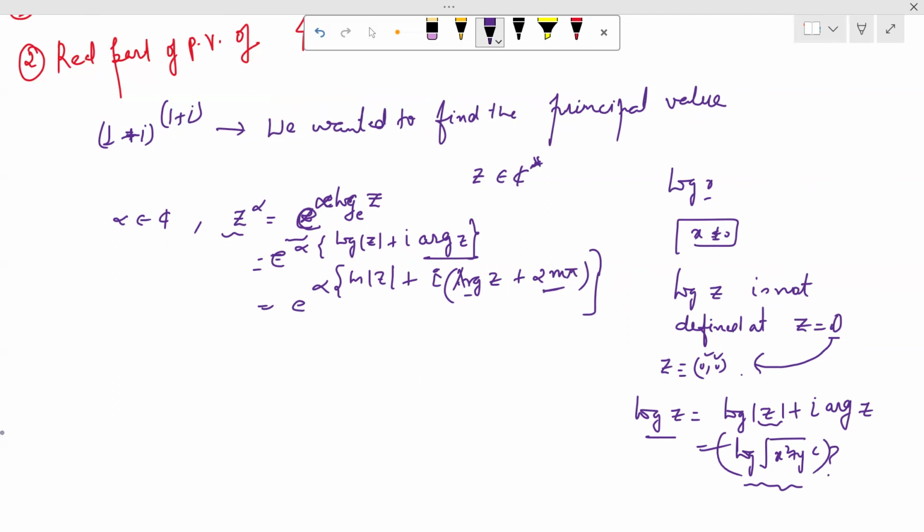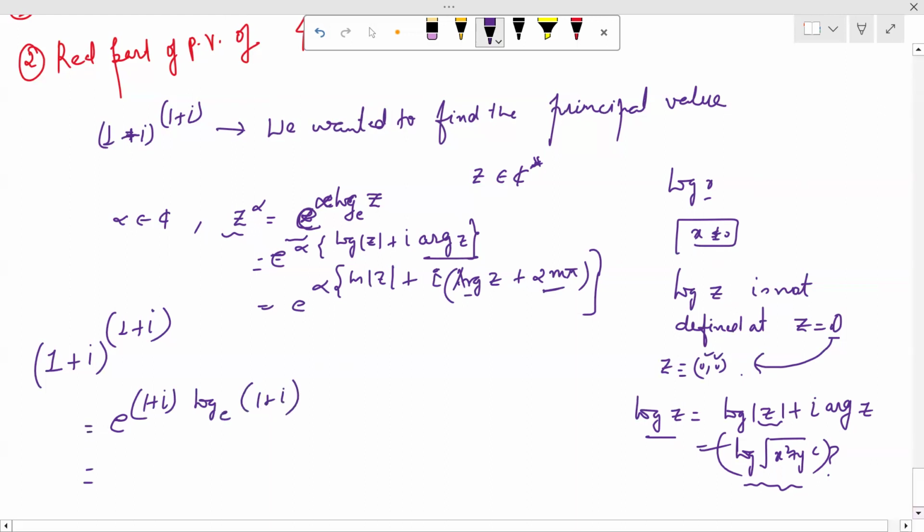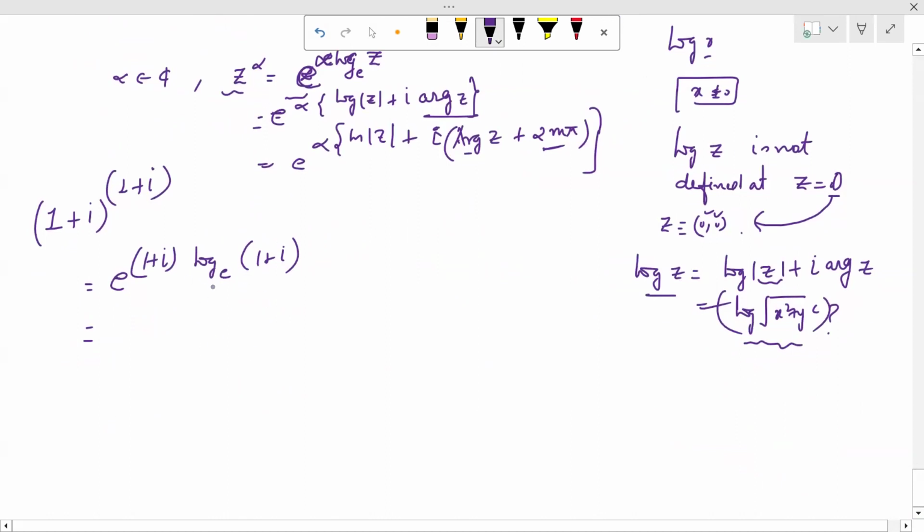I have already explained all these things. Today I left you with this question: we wanted to find the principal value of 1 plus iota raised to power 1 plus iota. So I'll simply write e to power 1 plus iota times log of 1 plus iota. We'll discuss in detail later when I separately teach you functions like the exponential function, sine, cosine, trigonometric and logarithmic functions. We are going to see them all over again, but right now just take them as they are, so that you learn a few things.